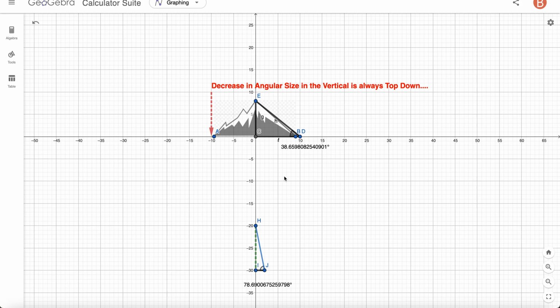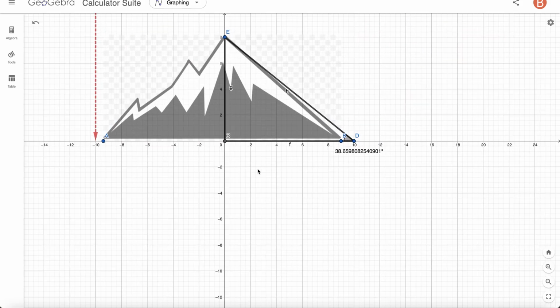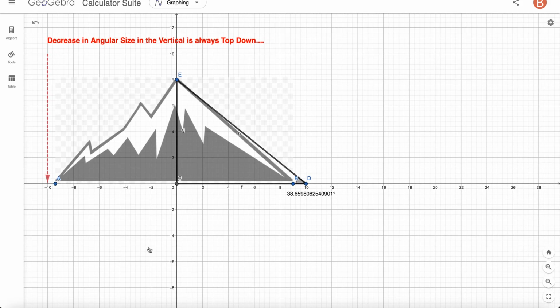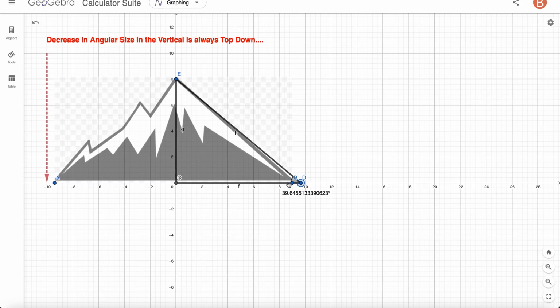So just to show this, here we have a mountain. And if I just move this in to here, there is a 75.96 degree angle to the top of that mountain. Now, if I was standing here, this line would represent my eye line looking to the top of the mountain. Look how much my head is tilted up. Now, if I come back to here, then I have a 38.65 degree angle to the top of the mountain, orthographically. But my head then is not tilted up here like this angle, it's like this.